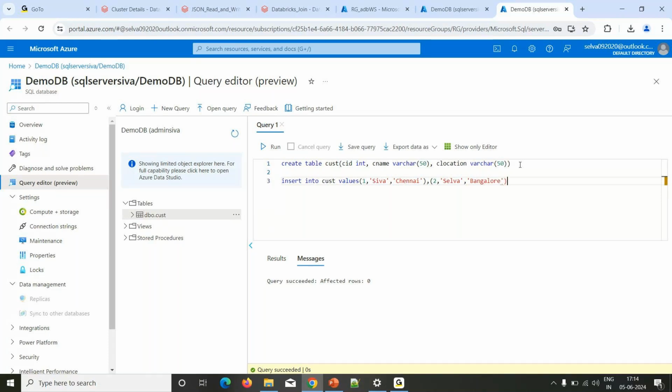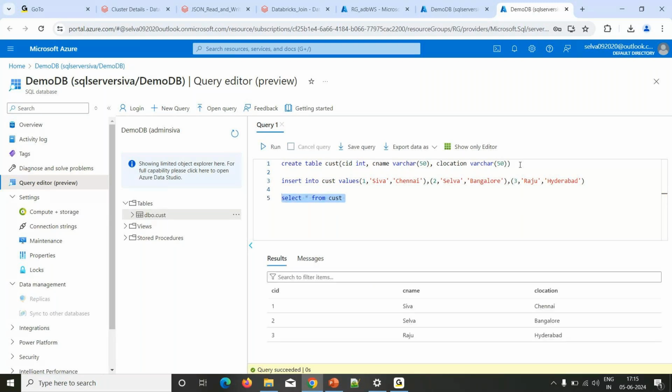Third one, the ID number and the name. Insert. You have three records inserted. Select star from our customer table. Run it. Yes, I have this data. So this is the one I want to take. Okay, fine. Now come here.